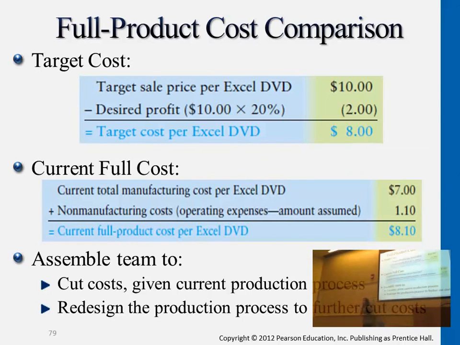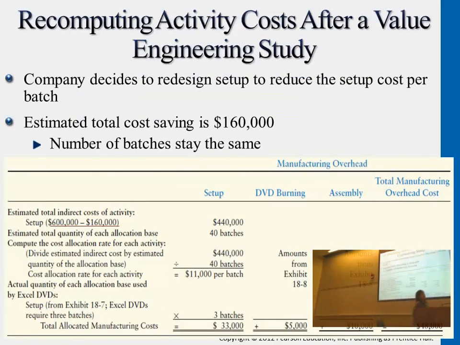So the setup cost in the beginning. Originally, the total manufacturing cost was $60,000, and now they want to meet the dollar amount $48,000 here in order to reduce the cost lower than $8. So we found a way to reduce setup cost, possibly by grouping some of the raw materials in the beginning. So instead of starting the production and trying to find raw materials from different warehouses, different departments, we may group them together as the raw materials are shipped to the business, to save some of the cost of trying to collect all the materials from different departments to start production.